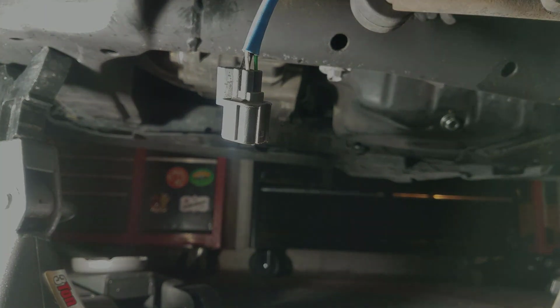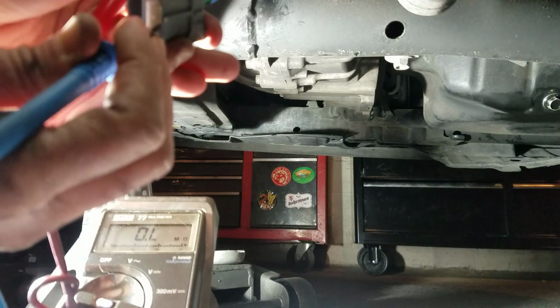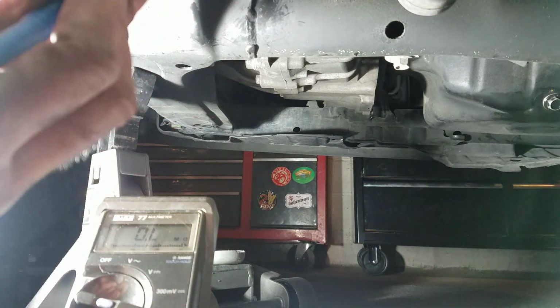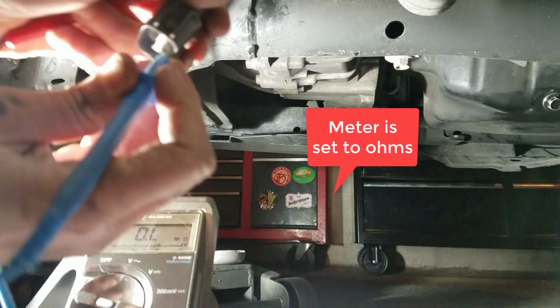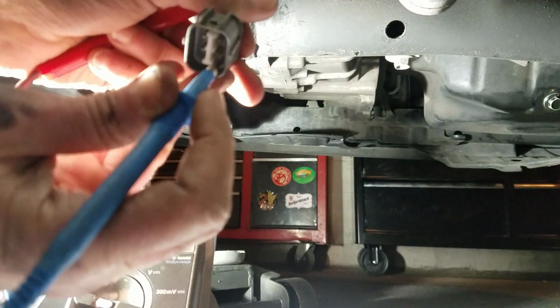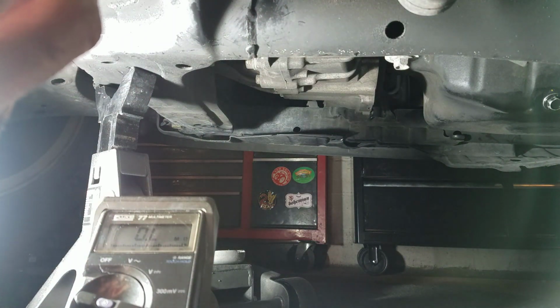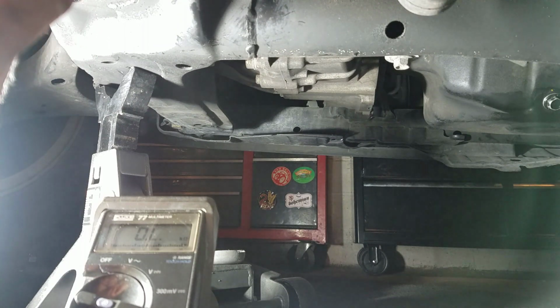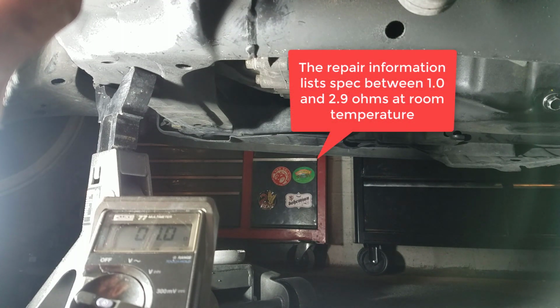Okay, so we're just going to take our meter leads. This is sort of hard to do and watch the camera at the same time, but we're going to touch one meter lead to each of these pins, and then we're going to check and see if we have continuity. Get it to stabilize. So about 1 ohm of resistance.